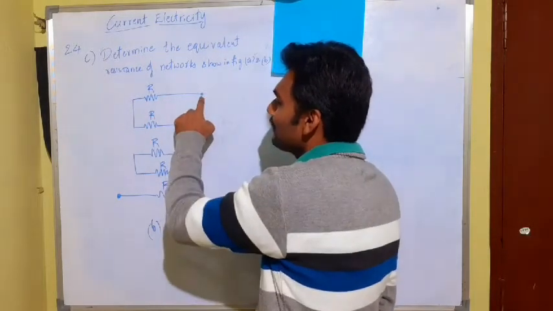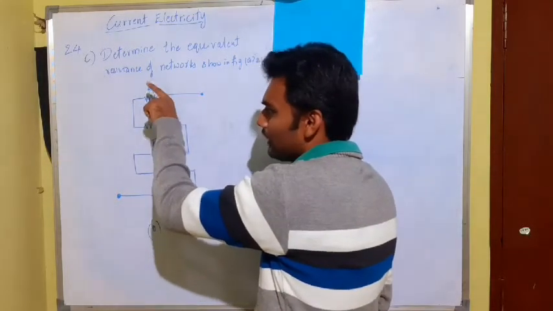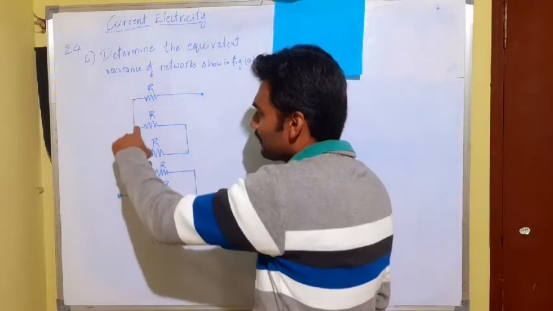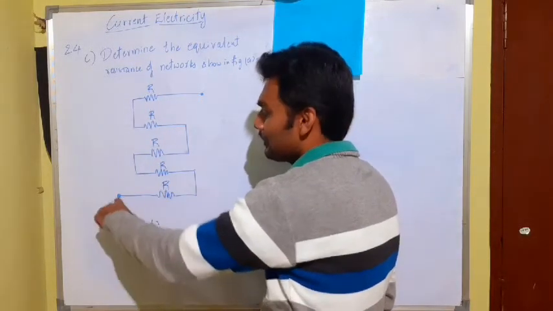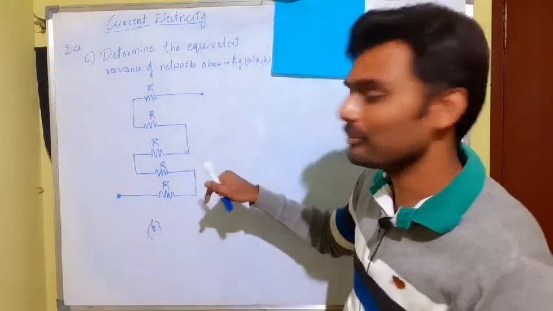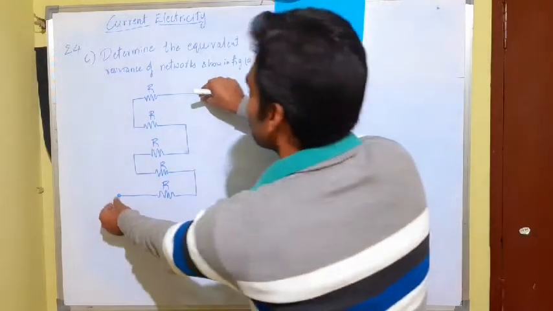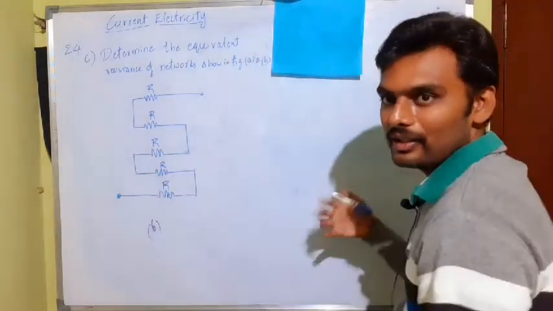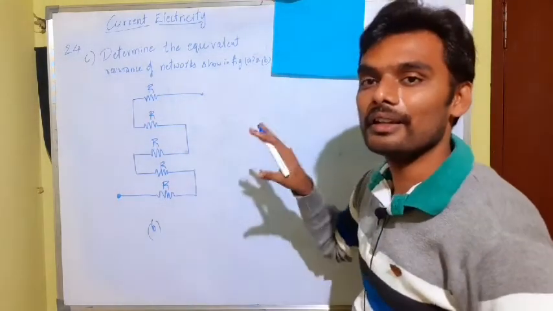See, here is the point where the circuit starts, and nowhere the circuit splits. It's continuous and all the resistors are in series here, right? So it's not somewhat like parallel, it is actually a series combination. I can stretch it. If I stretch it like this, all the 5 resistors will come here. So it's the series combination and all the resistors given are equal.